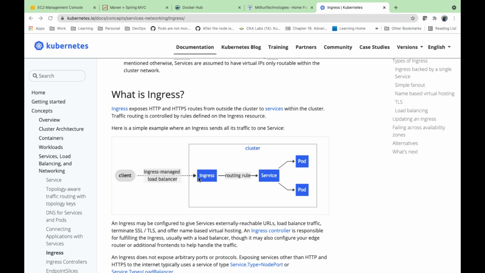That load balancer will point to your Kubernetes ingress controller. In the ingress controller, it will use the routing rules. Then it will decide to which Kubernetes service it has to route the traffic. So ingress exposes routes from outside the cluster to the services within the Kubernetes cluster. So traffic is controlled by the rules. We can control the traffic by the rules defined in the ingress resource.